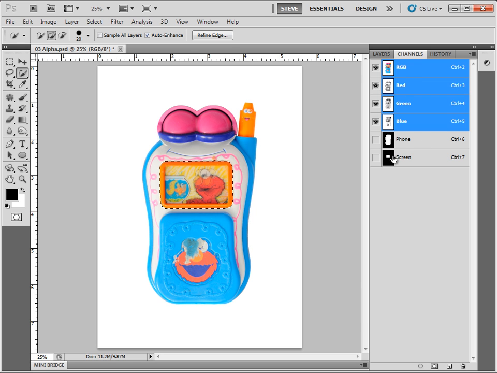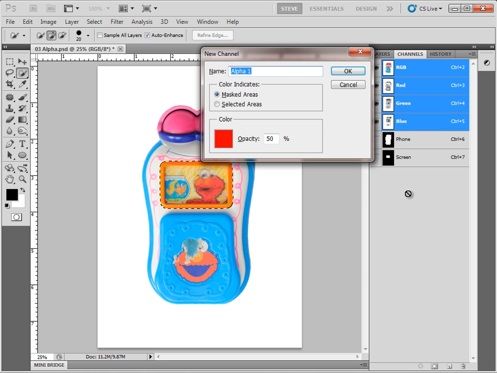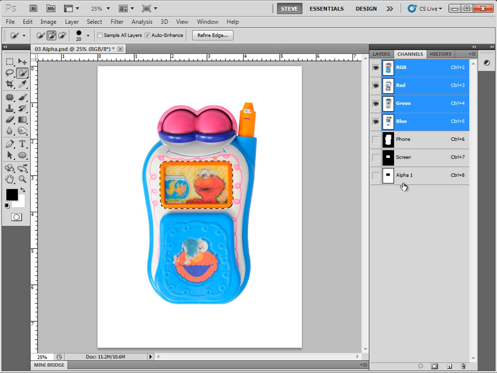And you can see that's exactly what we want. We want the screen to be white, and we want everything else to be black, which means we're not keeping that part. I'll come down here, Alt-click on that again, and if I click the selected area, you can see we get the exact opposite. In other words, it's saying, what do we want to make alpha? Alpha means transparent, and when we chose the selected area, it made the screen the transparent part. Now I can delete alpha channels. I'll just grab this, drag it down to the trash can.